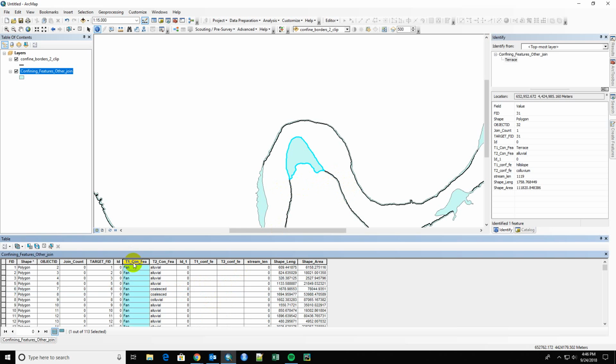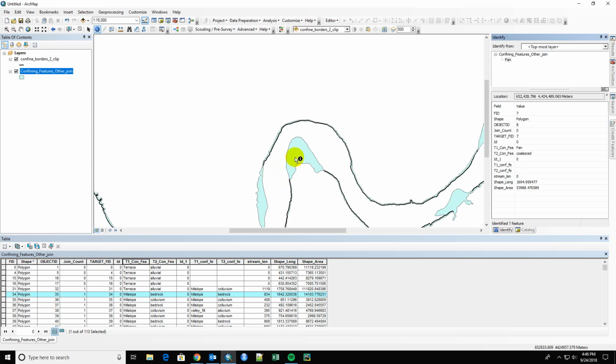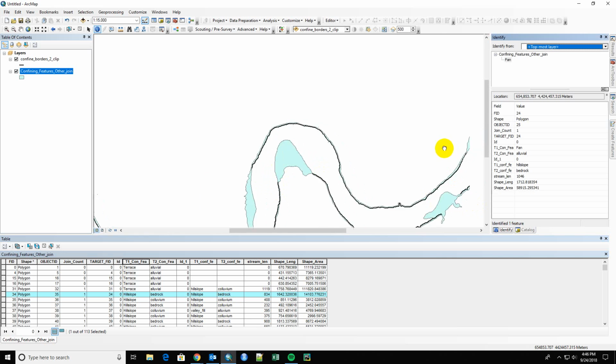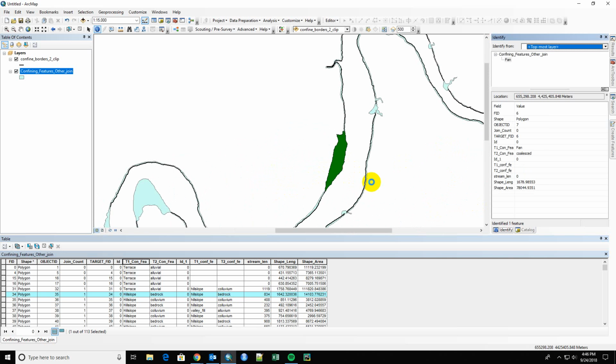So what I would do is just stick with this T1, T2, because for the most part they'll correspond besides those particular examples. But I would go through these ones and make sure that they tell the information that you're looking for.